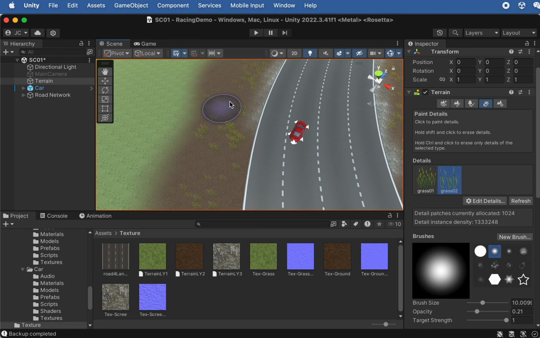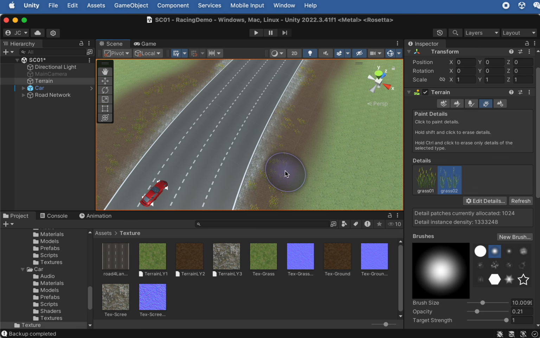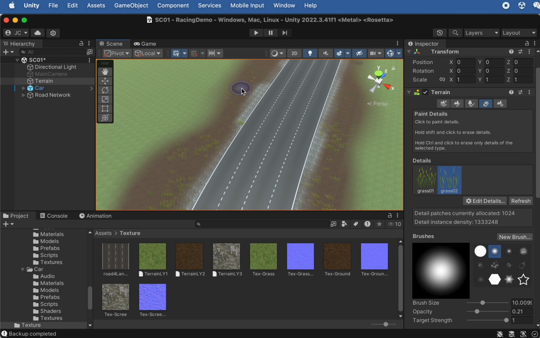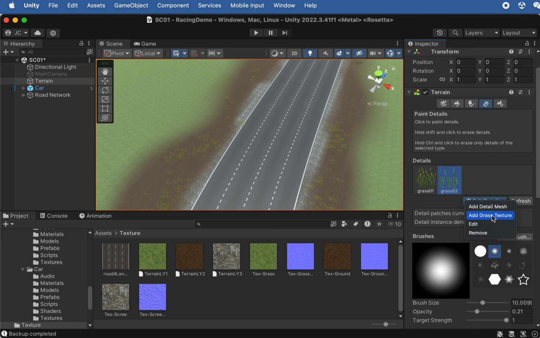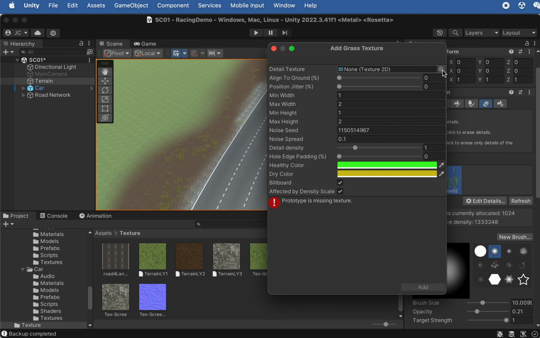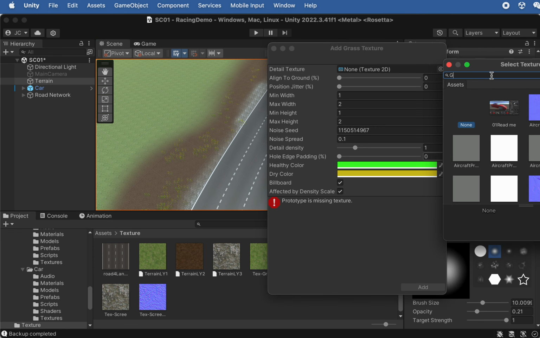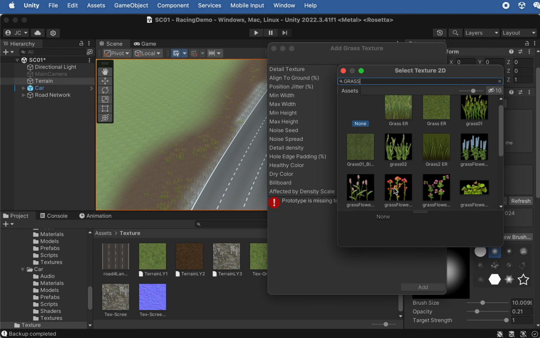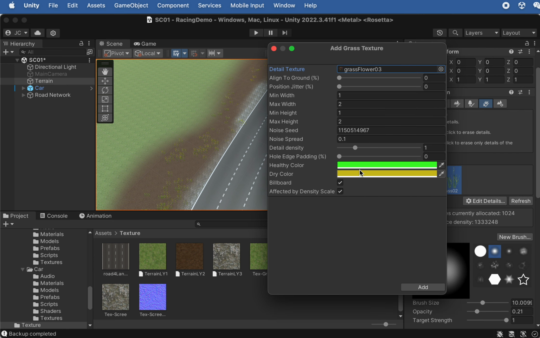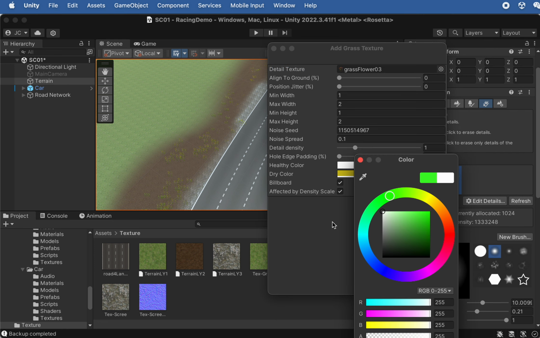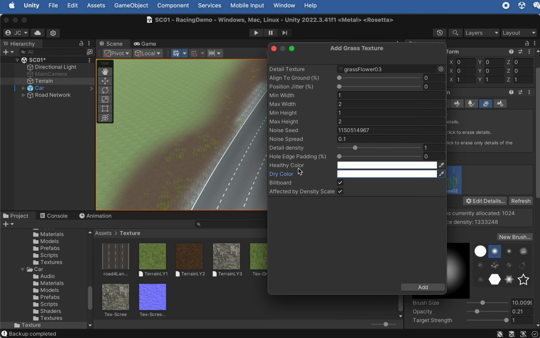So you're gonna add a second type of grass, and just take your time, give it more detail, and then we're gonna add some flowers. So here we're gonna search grass and add some flowers, healthy color, dry color, all set to white.